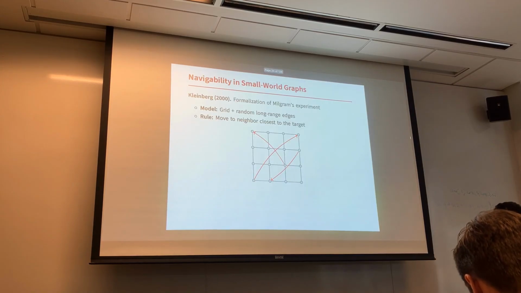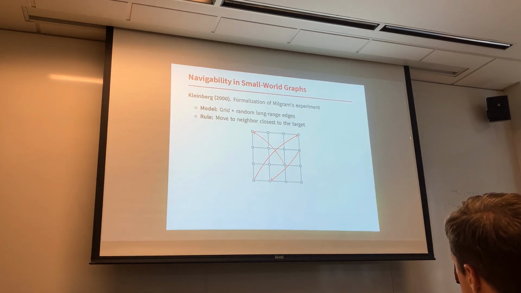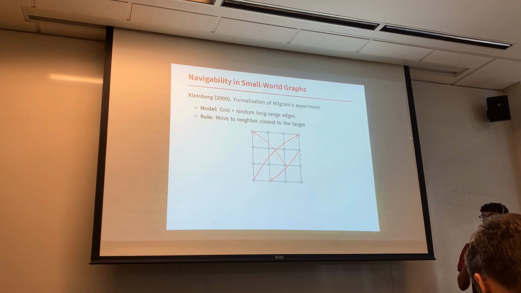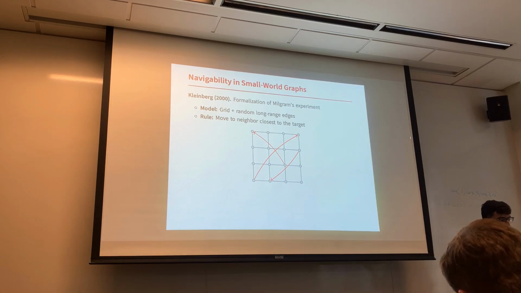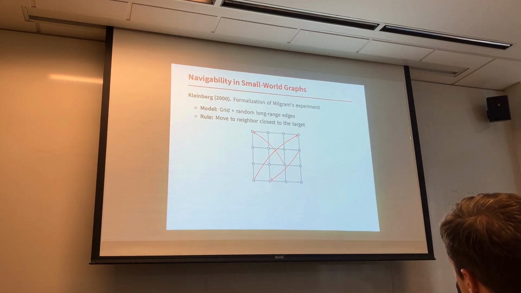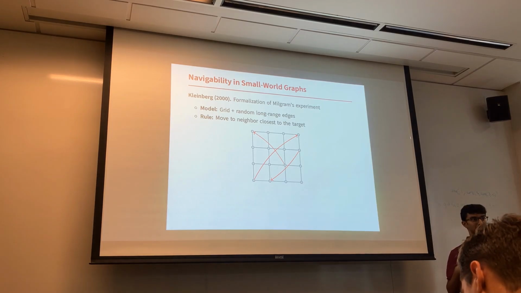Now, near the turn of the century, Kleinberg sought to formalize Milgram's experiment in a computational model. Right, so Kleinberg modeled people as living on this vast two-dimensional grid. And each person has their 4 grid neighbors, but they're also given a small number of random long-range connections. And Kleinberg was interested in when this rule of always moving to the neighbor closest to the target allows for efficient short paths from one end of the network to the other. And basically found that with the right distribution of these random long-range edges, such short paths are possible.